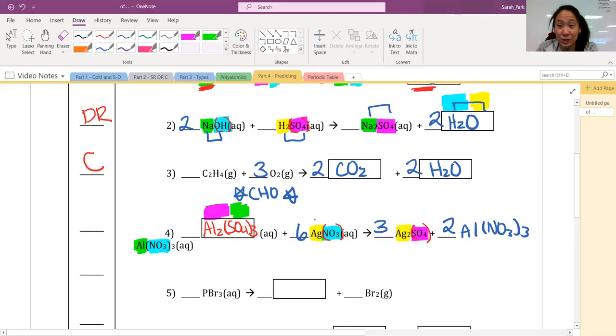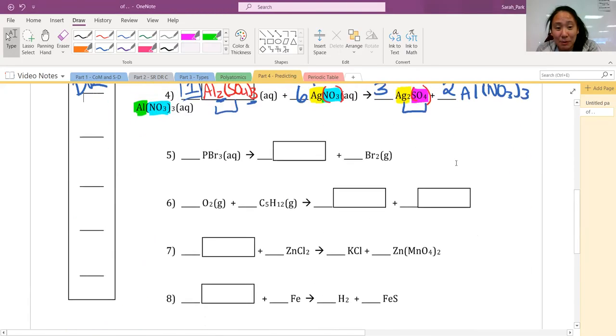So you can always check conservation of mass to make sure it works out. You're like, hey, I have 2 aluminums here, I have 3 sulfates here. Sometimes you do need to add a number here, but if there's a number here, then you know it's going to be the right one because you can multiply it out and count to make sure it's the right one. Okay, so this one is correct, and this does become a coefficient of 1. So if you look at it, these have a partner, this has a partner, this has a partner, and this also has a partner. They all have partners, so you know it's a double replacement reaction. Okay, the last example, actually I'll do one more right here, like this, right?